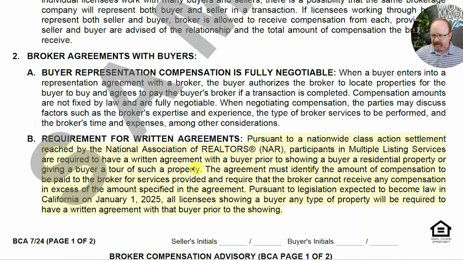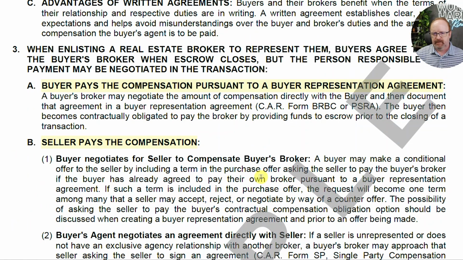So let's see, and it spells that out here. The broker cannot receive any compensation in excess of the amount specified in the buyer rep agreement. Remember, the buyer pays the compensation pursuant to a buyer rep agreement, so not the listing broker.